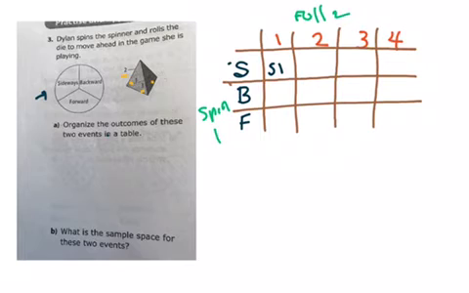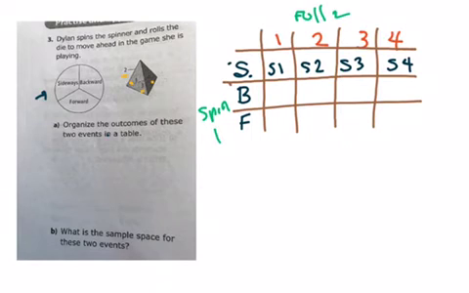Or we can have sideways, still in this row, and roll second. Let's say we get a 2. We could also have a sideways 3. We could have a sideways 4. So these are all of the different outcomes for just sideways.